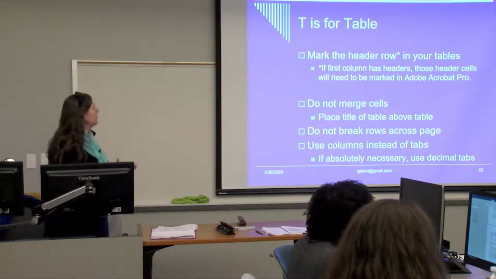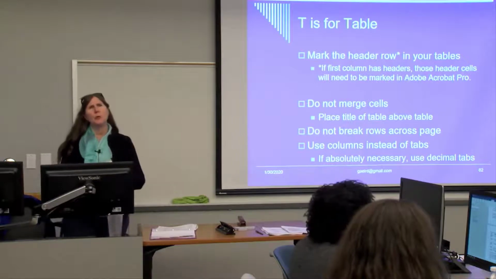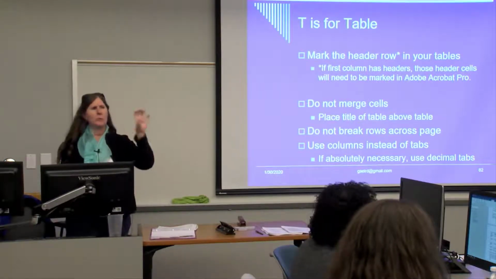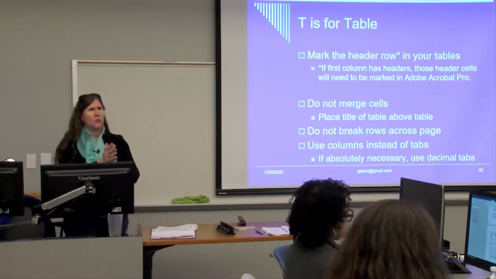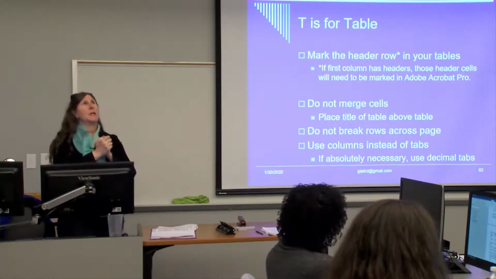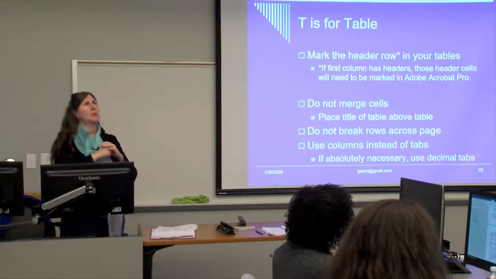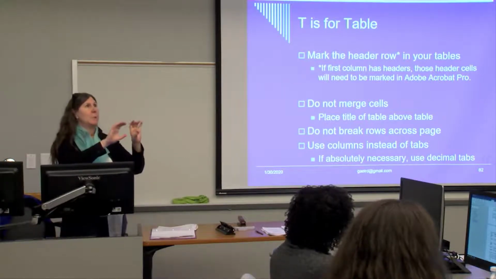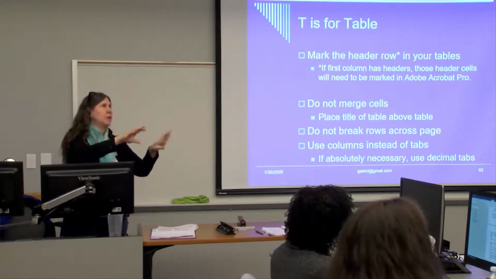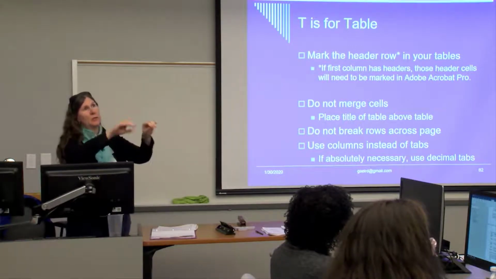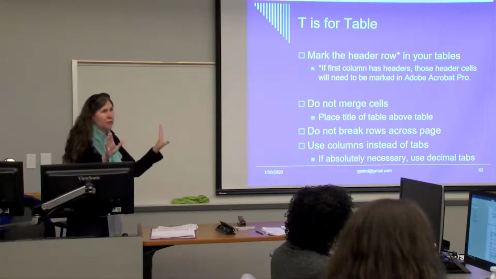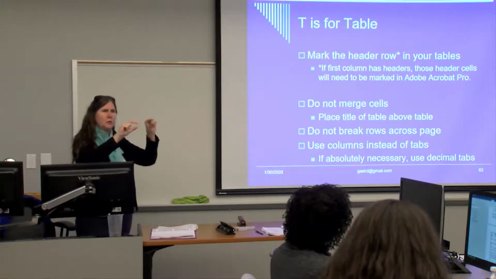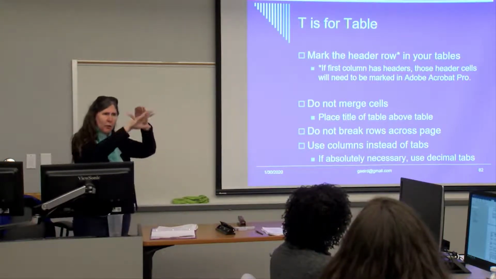So the other thing with tables is we want to be careful about merging cells. Merging cells is when you take two cells and put them together to make one cell. You can do a little bit. I had somebody who was teaching biology, and she said, we do experiments where we might have a particular substrate, and we're trying this and this and this on it, and so we want all that under that substrate. That's okay, because you're essentially putting 2 or 3 headings together over one column.